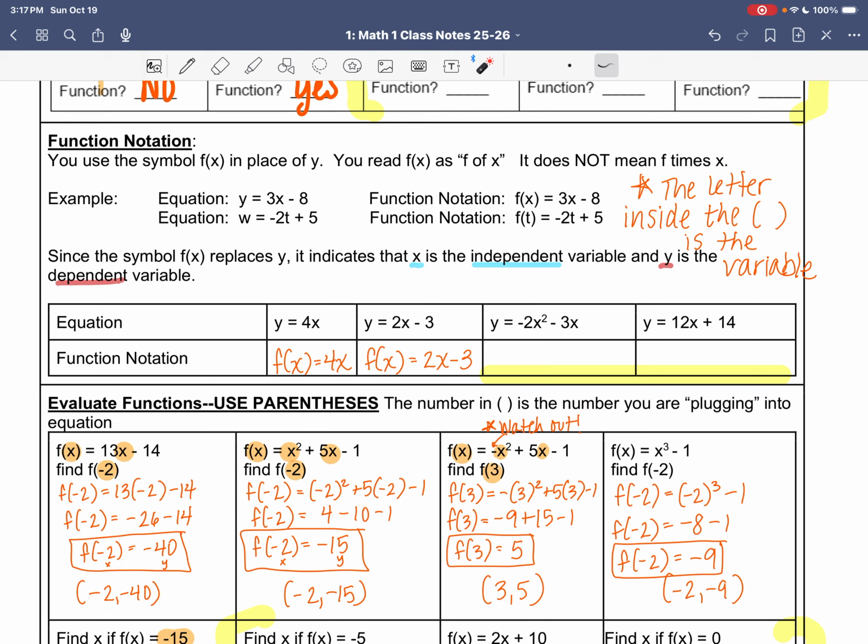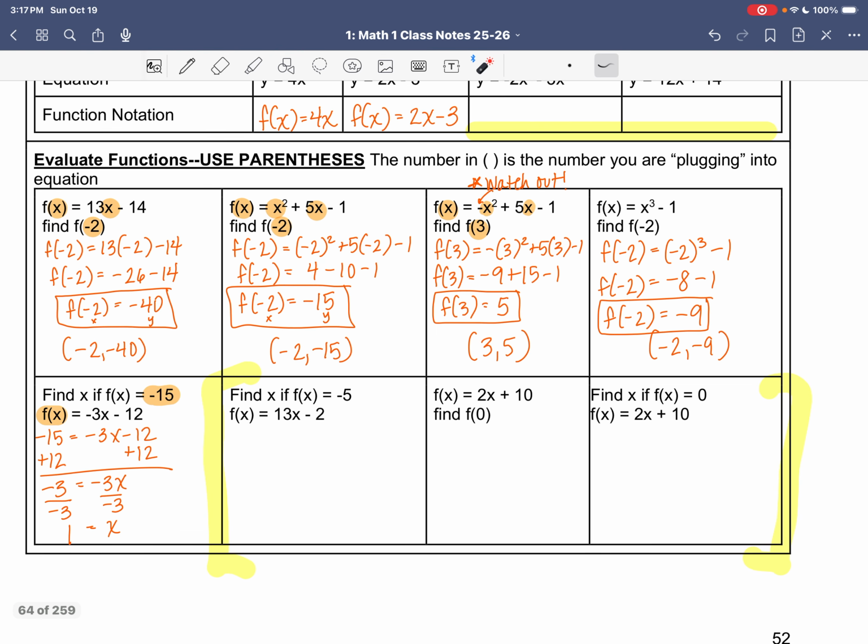All right, so all we're going to do is rewrite it. So if you look here, we have y, and it's x. So y equals 4x. So this guy is going to go inside the parentheses, and then just say f of x equals 4x. So same thing here. We take whatever the variable is, put it inside the parentheses, and then rewrite the equation. So these are pretty easy because your variables are x's that you're looking for. So go ahead, rewrite those.